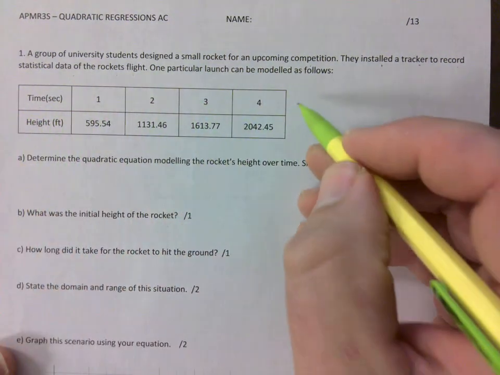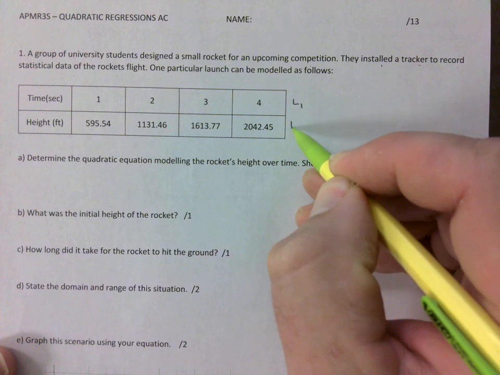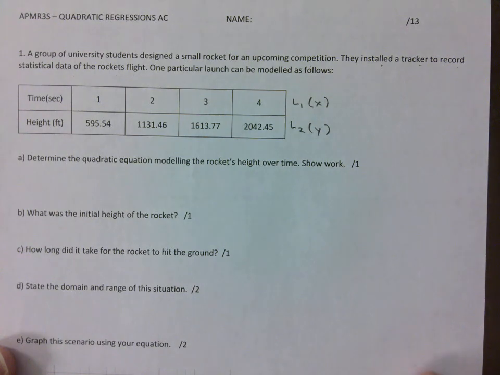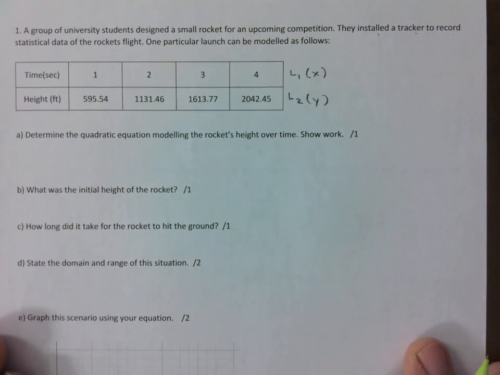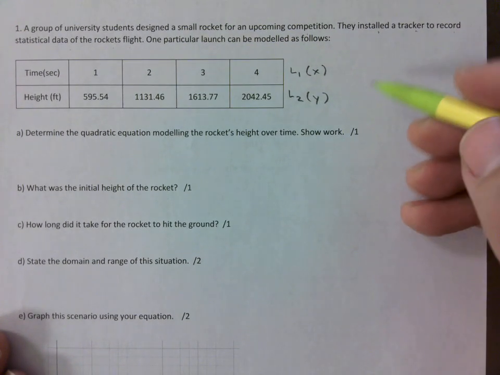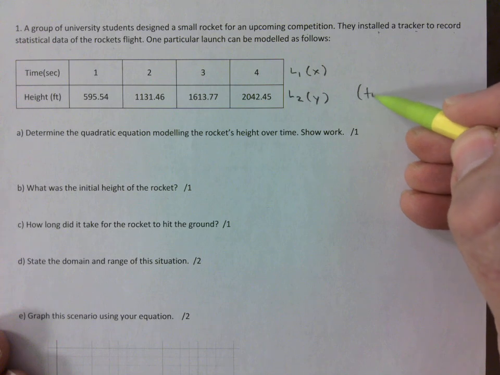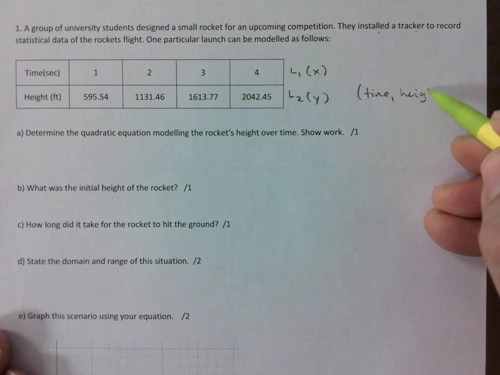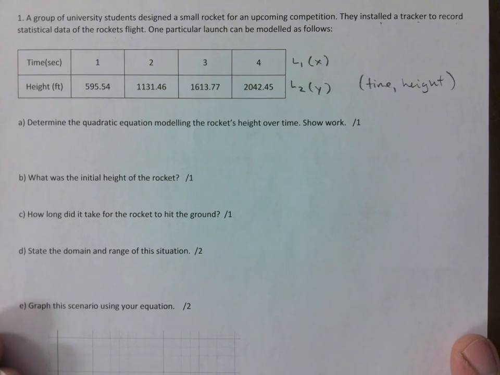We've got time and height. So you would put this into L1, this into L2. This is my X variable, this is my Y variable. So that's probably a good idea to do that. Meaning that every single point on the resulting parabola will be time and height. Okay, that's probably also a good idea to indicate to yourself.